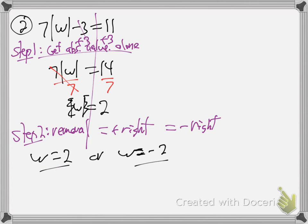You can check it, right? You can put 2 or negative 2 in there, and it'll work. Good so far. All right, stop me if you want to talk about it. Let's go to number 3. So try number 3. Let me let you work ahead. You've got number 3 there in your handout.